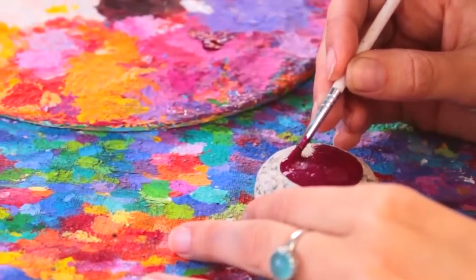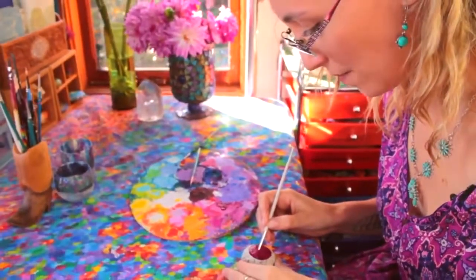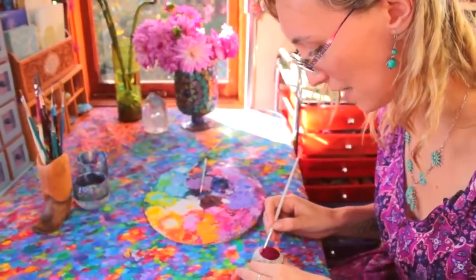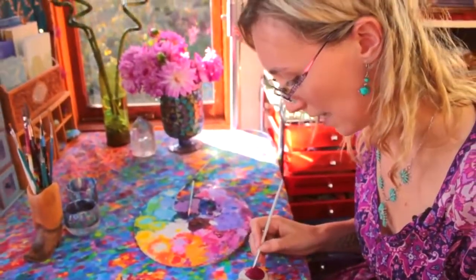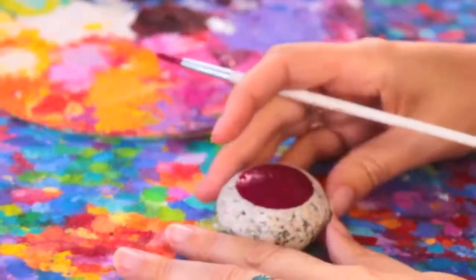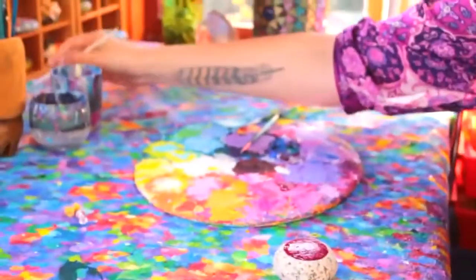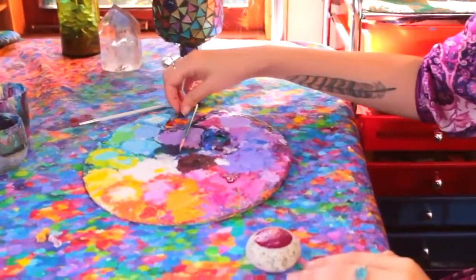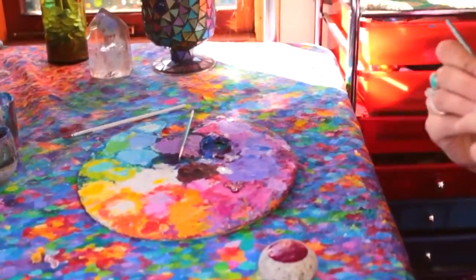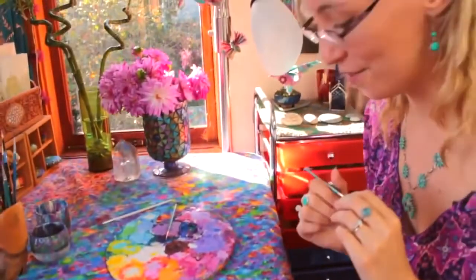One thing I do want to make known about the stones is that they've all been collected from beaches where I've been given permission, and I've checked with conservation that it's okay to take the stones. It's always really important to check when taking anything from nature. And I love that these stones have been naturally tumbled by the ocean, that they've come from a river or out of a mountain, that they've made their little journey up onto the shore where I've been fortunate enough to find them. And even finding the mandala stones is a journey in itself.